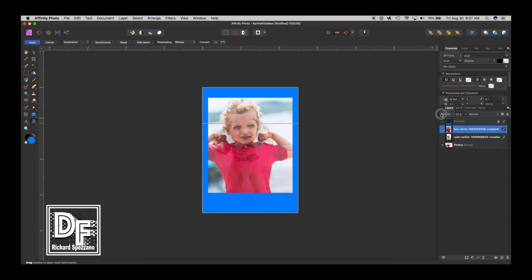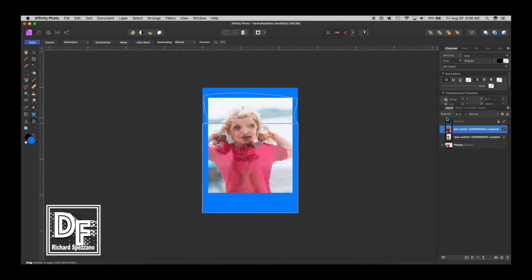Good. So we're trying to get the kid's head closer to where the dog is. So we're going to bring him down a little bit. I don't want to crush his head. I want to make it still look a little more natural. But let's see where this is. I'm trying to find the node here. But a little bit higher. See where I'm trying to get the hair to go where the ears are. I can't see the node here. There we go. So maybe something, that's not too bad.